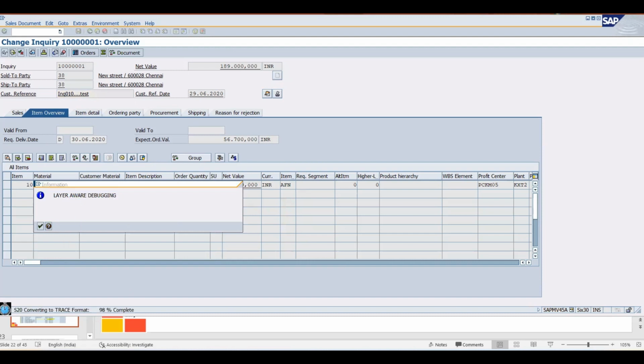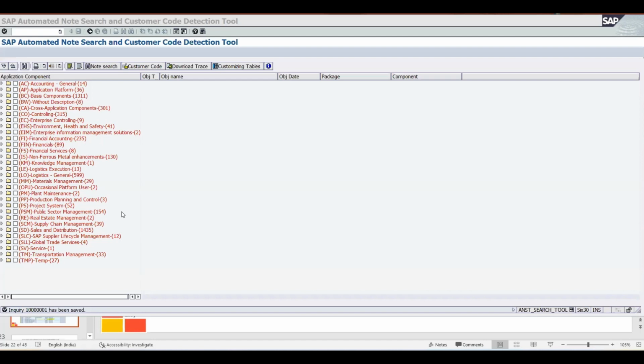All right, and here you can see that so many components got selected, right? So maybe we can select everything over here, right? Or just click on this button and everything will be selected, right?